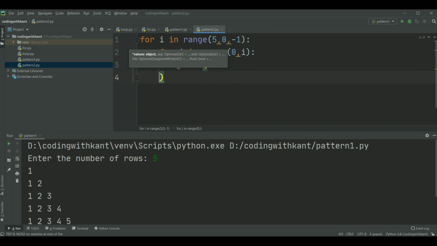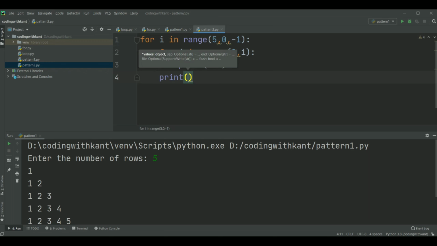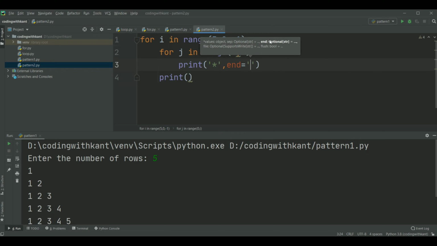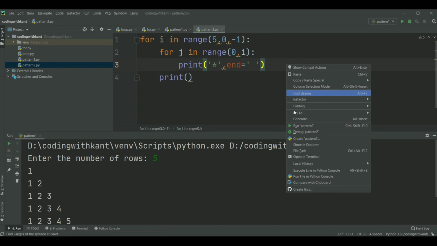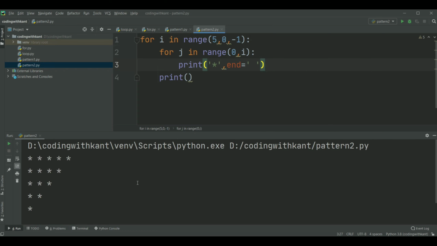Now we'll take a new line, and before taking a new line we'll define an end. So our end will be a space. Now we'll run this code. So right click and run pattern2. Yeah, we got our result.